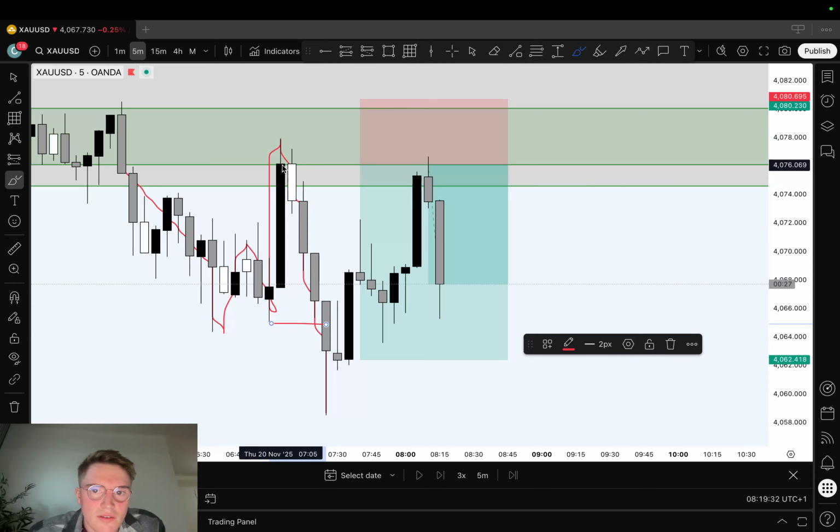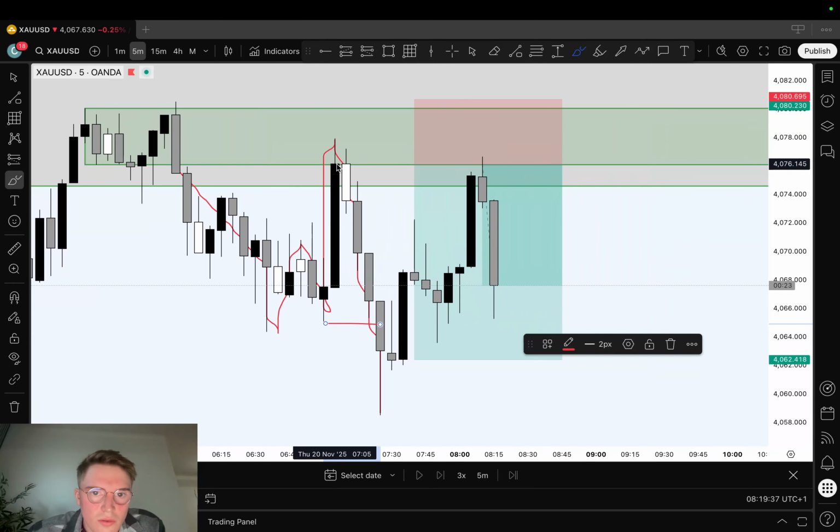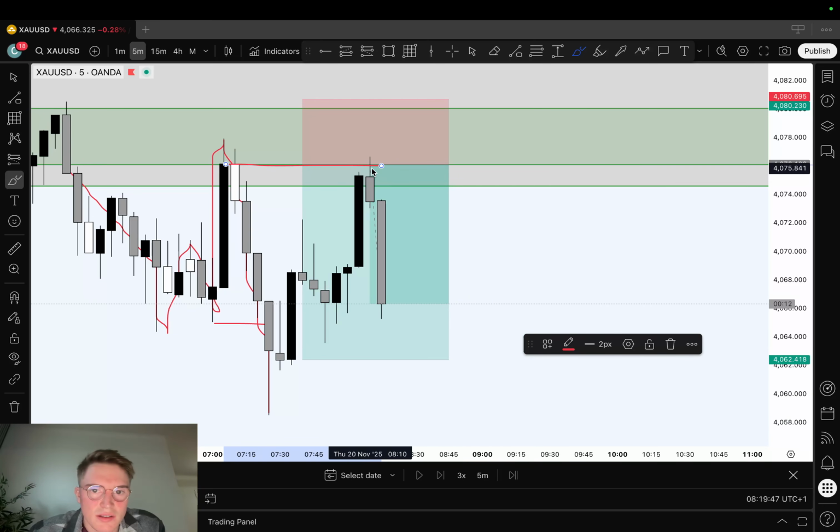Then this fractal area here, well, we're going off of this order block, but also this fractal area here is our last fractal high. So once it taps back into here, we're looking for sales. And you can see it's been perfect, it came back in, stop loss just behind the area. This is my bread and butter right here of just trading with the trend.